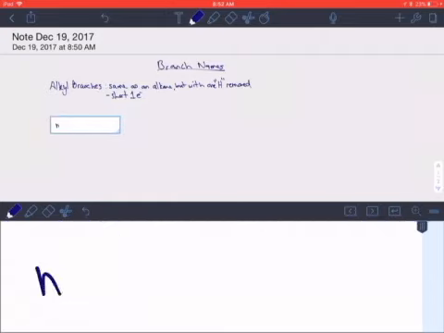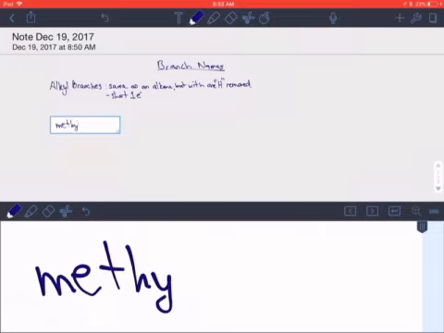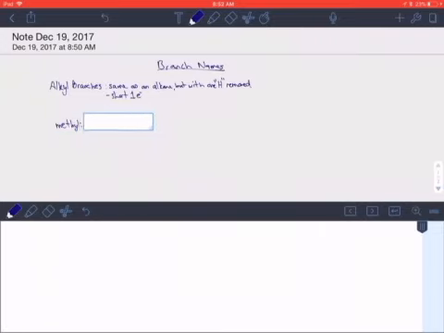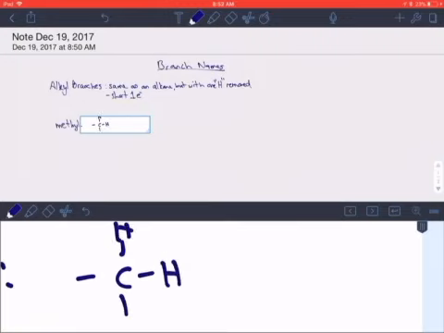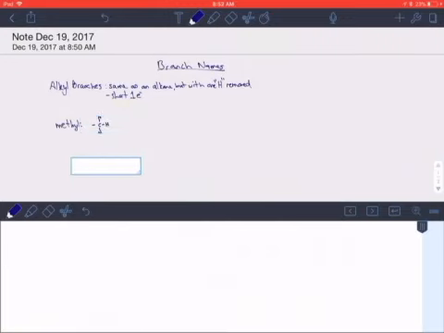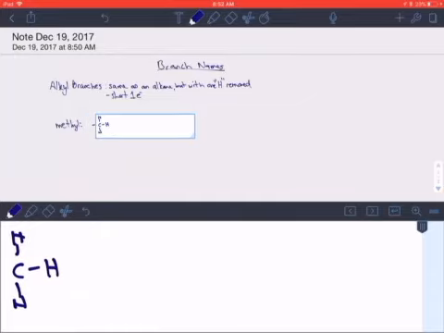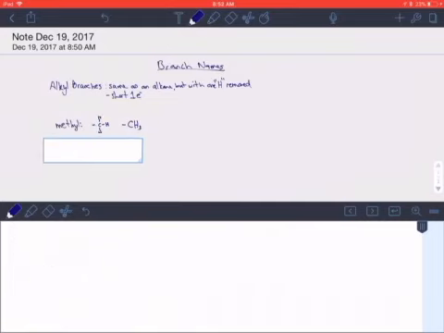So, the simplest, a methyl group. A methyl group is CHHH, all right, but that's also known as CH3. So notice it doesn't say CH4, but CH3.